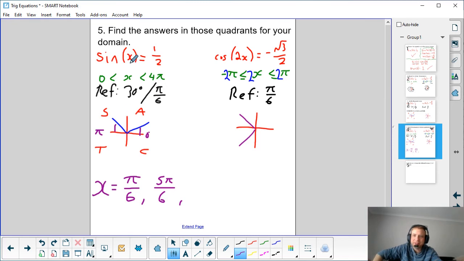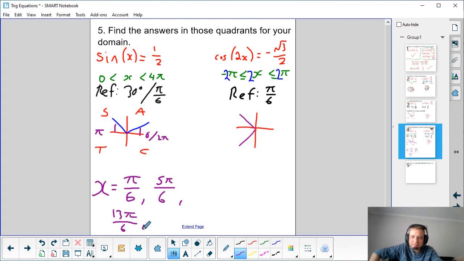But that's only from my first lap. This question says I've got to go up to 4 pi. So there's going to be answers from 1 lap. There's going to be answers from 2 laps. So when I get back to the start, I'm at 2 pi. And my next solution, it's in the same spot as it was the first time around. So we've just got to locate this again in terms of its sixths. So I'm at 2 pi and I'm a sixth more. So 2 pi's is 12 pieces. And then a sixth more would give me a 13th piece.